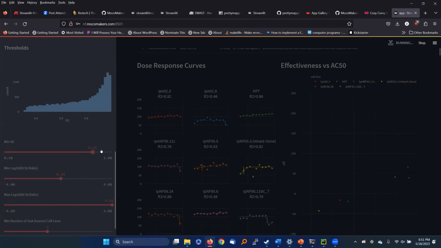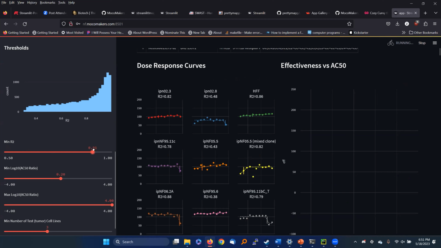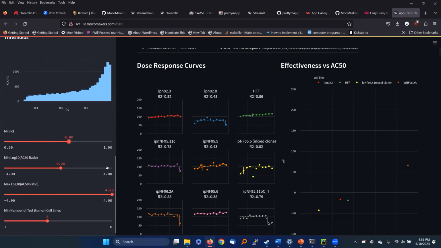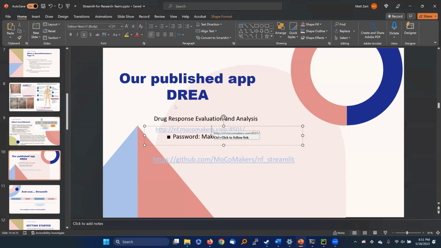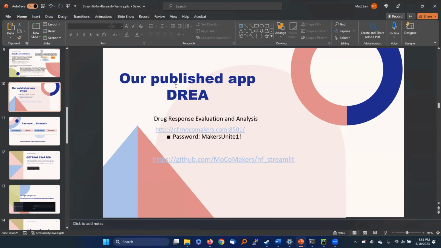Probably you wouldn't be all the way at the high end, but we're looking at, for example, in our paper we're publishing around 0.8. If we can hit a sigmoid-like shape that's at least 0.8 line of best fit, then that's good for us. But again, different investigators might have different principles or different biases for how they do those parameters. So let's go into a little bit about Streamlit and about that app.